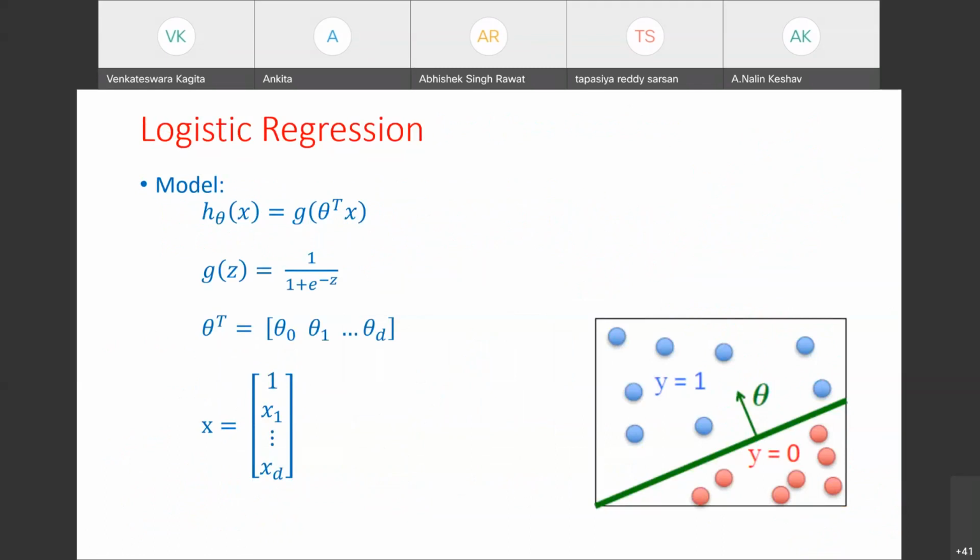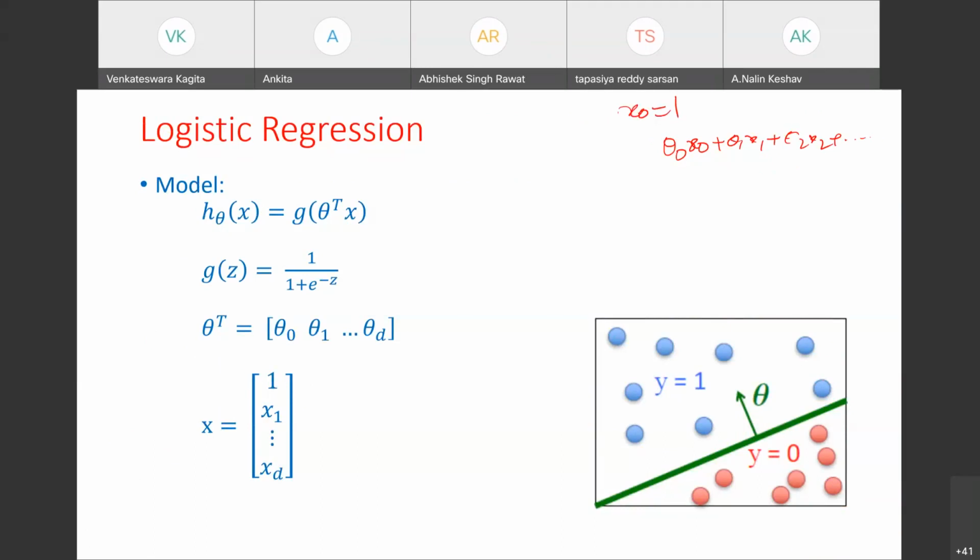So here, if you see the linear model, which is theta naught x naught plus theta 1 x1 plus theta 2 x2, and so on, in which x naught is equivalent to 1.